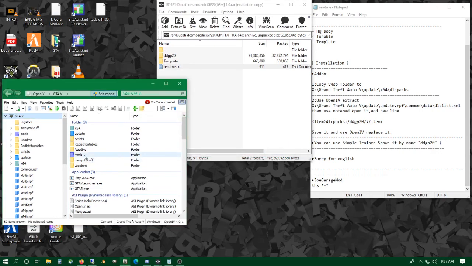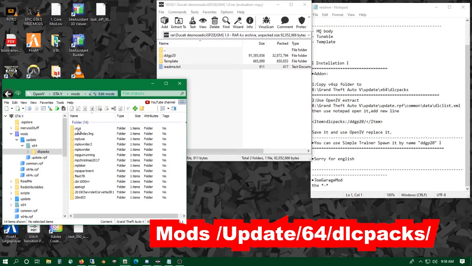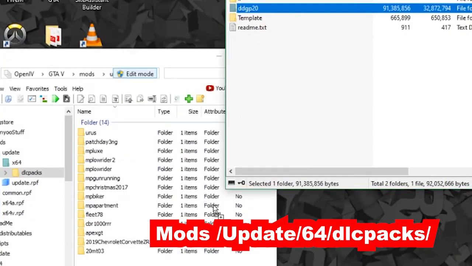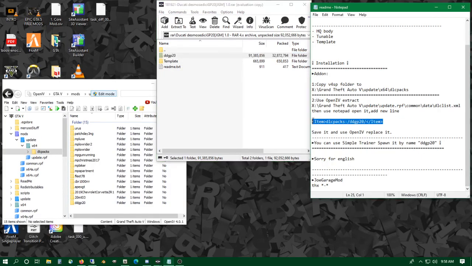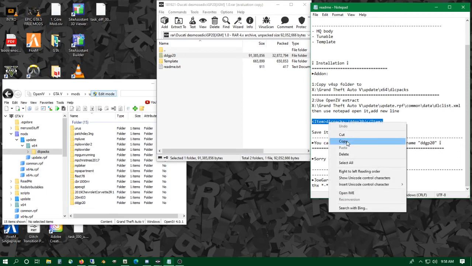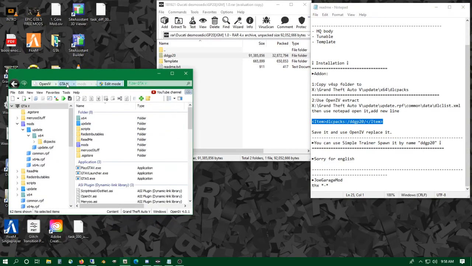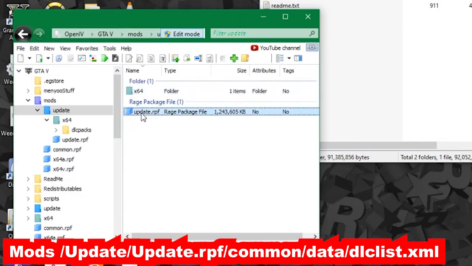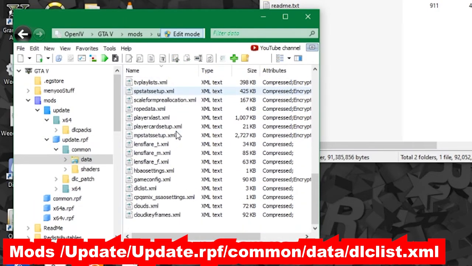Click yes for that. We're going to tap on mods, update, x64, DLC packs. And we're just going to drag this DDGP20 folder straight up in here, just like that. All right. Next thing we're going to do is go to our text document, copy the item line, and go back to Open 4.